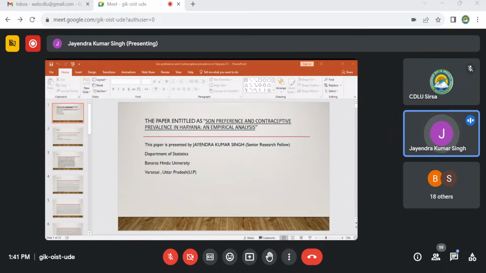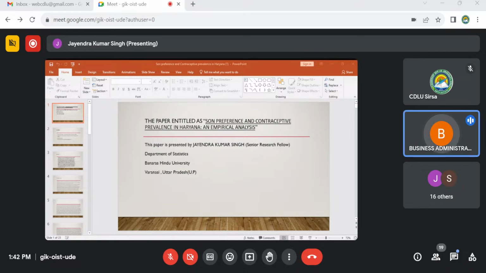If we look at parity, when the parity increases, there are two findings. A higher percentage of women use contraception once they have more boys than girls, indicating that they are more satisfied with the sex composition of their children, demonstrating a clear preference for a male child. The next finding concerns the percentage of women.